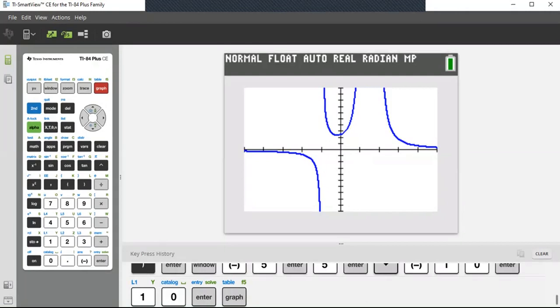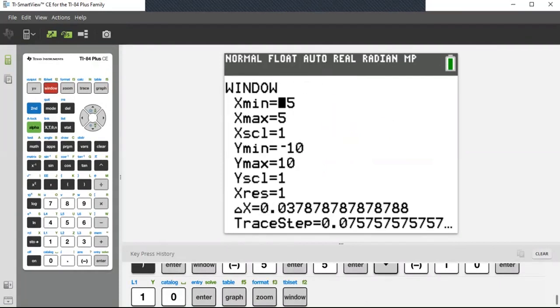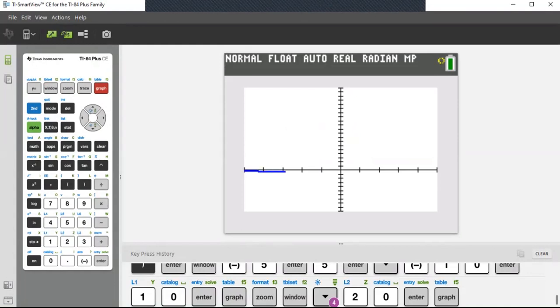And if you zoom out a little bit, let's take the window a little higher and graph it. You can see even better sort of where that x equals 2 asymptote is. All right. And of course, if you go to the right or go to the left, you're also approaching y equals 0. So that's the idea of the horizontal asymptote there.